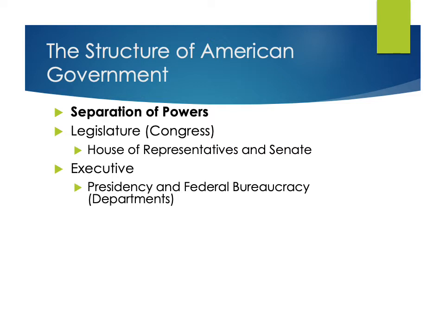And what the federal bureaucracy is that we have different departments like the Department of Defense, the Department of State, the Department of Health and Human Services, the Department of Justice. There are 15 altogether. What these departments do is that once the law is passed and signed into law by the president, it's really the department's job to actually implement and execute those laws. Okay. And we're going to see how that plays out in the next lecture when we take a look at the public policy process and how policy is implemented.